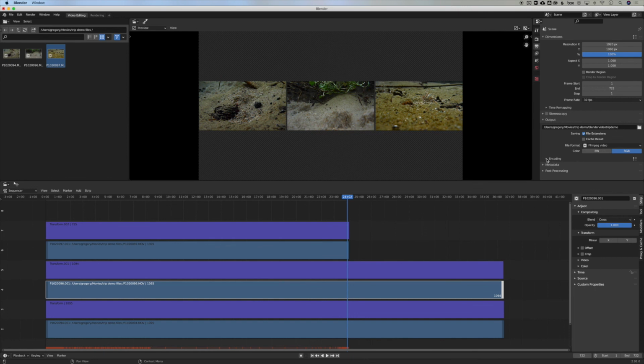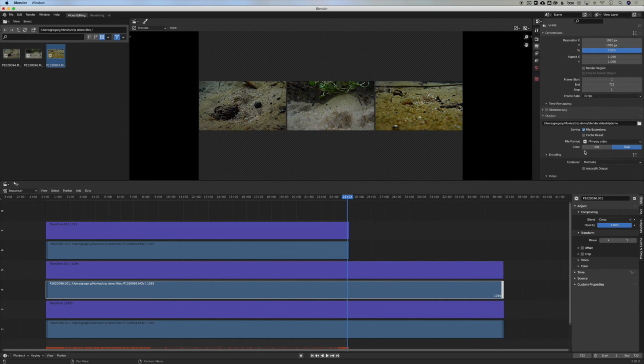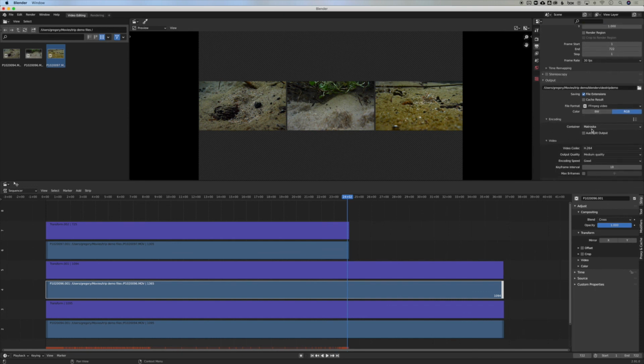And here for the container, it's got this Matroska. We don't want that. We'll just click on that and choose MPEG-4, standard container, video codec H.264. That's the standard video codec. YouTube and stuff uses that. That's great. Output quality, I'm going to just leave it at medium. Everything is good here.